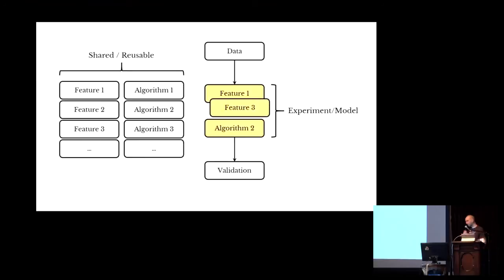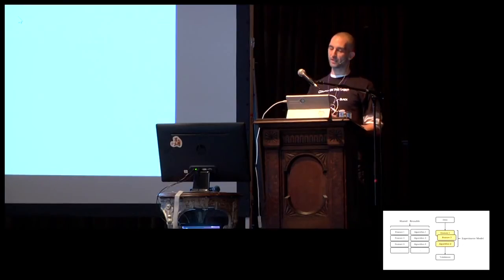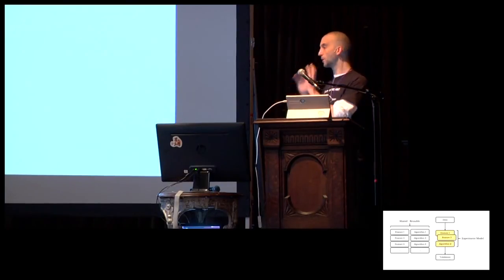So maybe I hear that architects like boxes, so I put maybe a more boxy architecture version of this. What we really did was using types, we split the code this way. The idea was we want to have reusable pieces and a stable workflow. So the stable workflow is I will use the same data all the time. What I want is to build an experiment where I'm going to say I want to use feature 1, feature 3, and feature 7, but not feature 2. And I want to use one of the possible algorithms, put this in a script, and then run it into validation. It will be always the same.